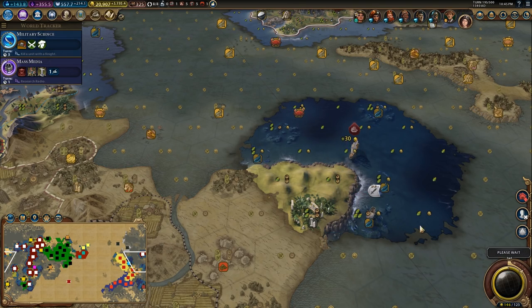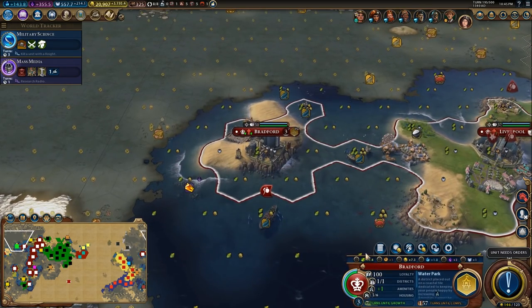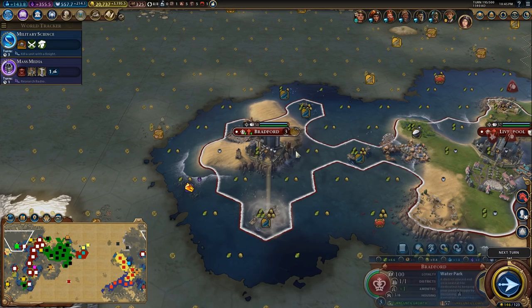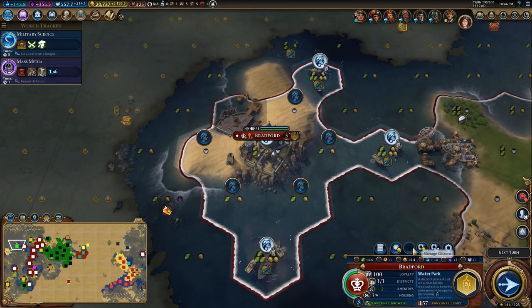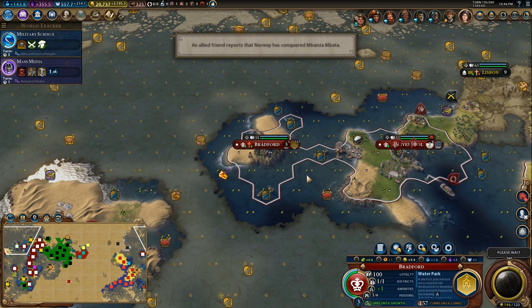Coastal raid. Boom. Nice. Get that 30 gold. Feels good, man. Choose a thingy. We'll go ahead and buy that tile. Boom. Nice. Lots of fish. Lots of growth. So he's going to skyrocket in population, which is good.